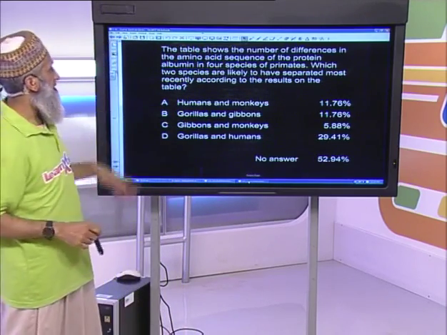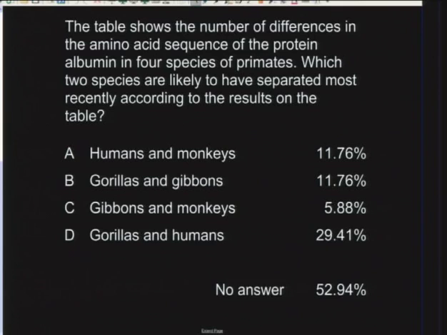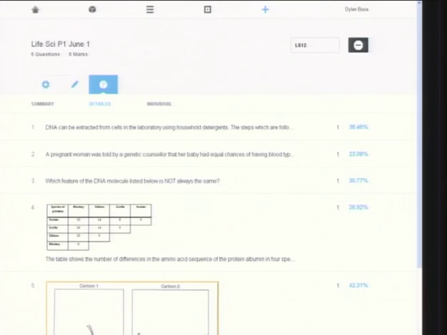And this is where we were with this particular question. The table shows the differences in amino. Let me go to the actual site to see what's happening there. If you look at the questions, only 38% got question 1 right, 23, 2, and 30 there, 26, 42 here. The biggest problem in 5 is many of you are just not answering the questions. But I want to look at this particular question here, and that's what we had on the board just now.